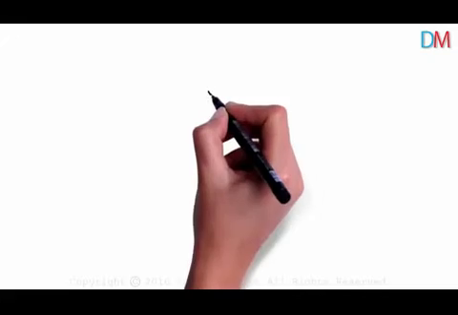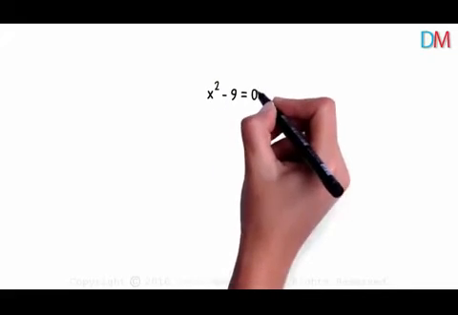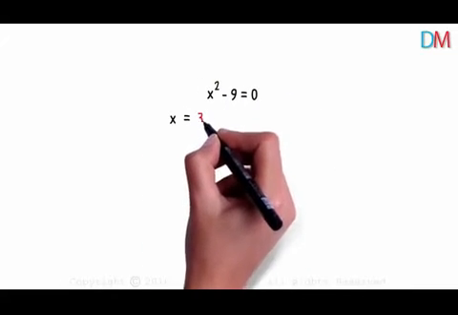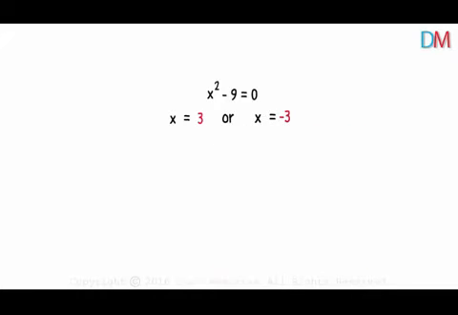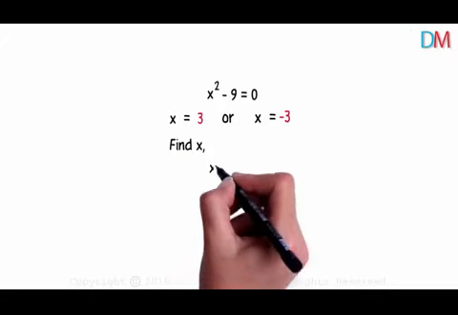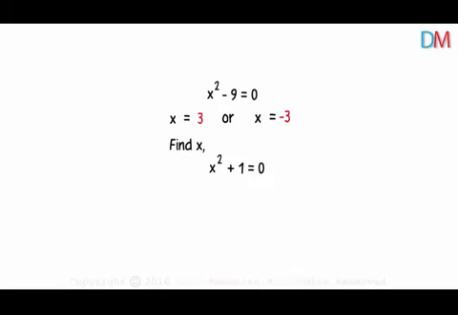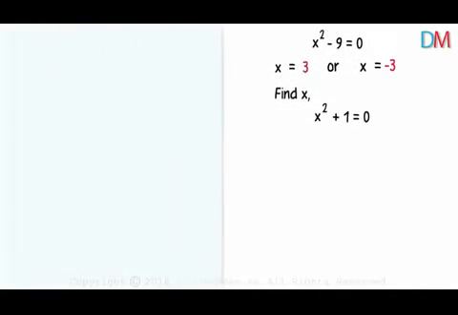Don't worry. So we've studied quadratic equations in middle school. We know that if x squared minus 9 is equal to 0, x is either equal to 3 or negative 3. Now try to find a solution to x squared plus 1 equal to 0. Or do you think there's no solution to this one? Don't worry if you couldn't get the answer to these two questions. Let's understand the situation now.